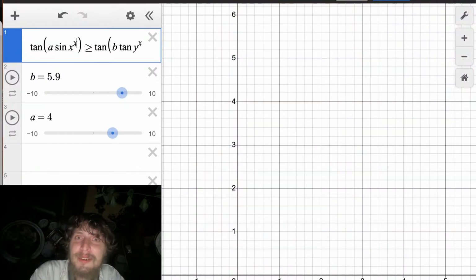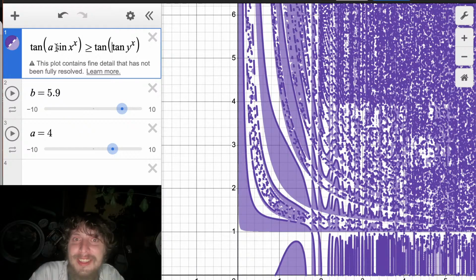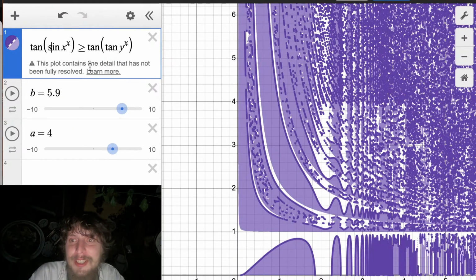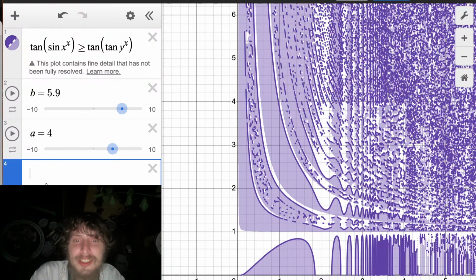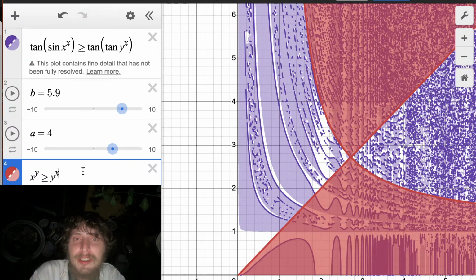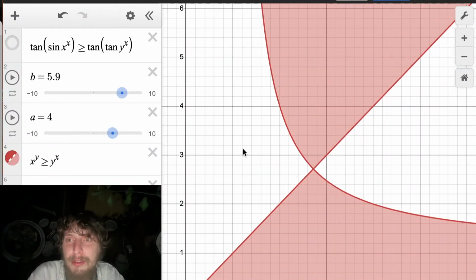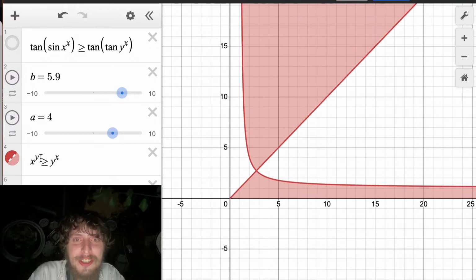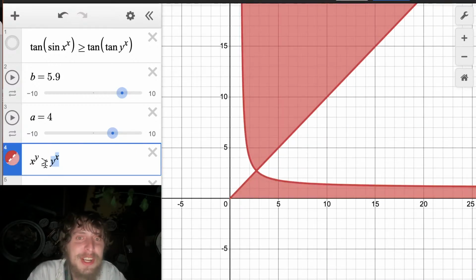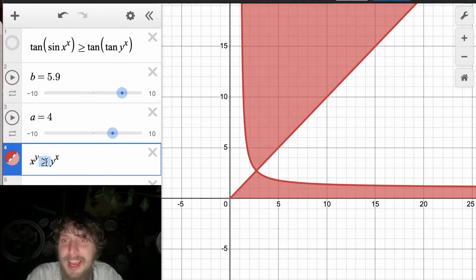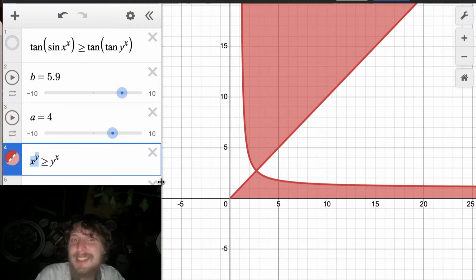So here's an interesting, when we're thinking about it in terms of symmetry, let's note that although this looks really symmetrical, I mean, let's even just do this. What's x to the y greater than y to the x? This was an example I wanted to show in the stream, just as far as symmetrical things. So this is a symmetrical looking equation. They're just each other. We need them different. I can't have both sides be the same if it's an inequality, because if it was just greater than, nothing would be filled in. If I have this greater than or equal, everything would be filled in if it's compared to itself. But here, swapping them, you think, okay, maybe we get some symmetry.